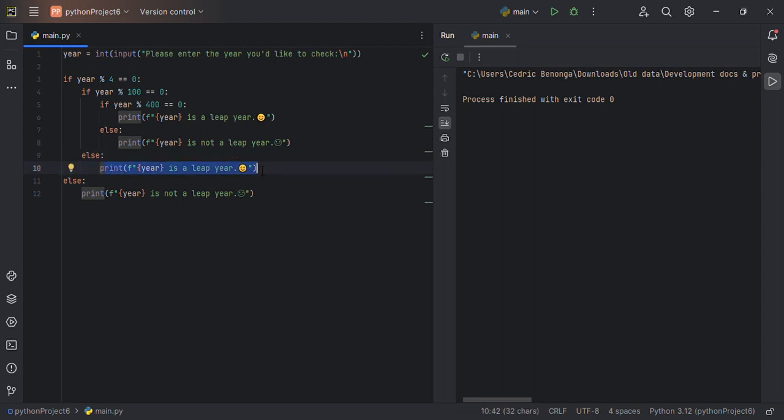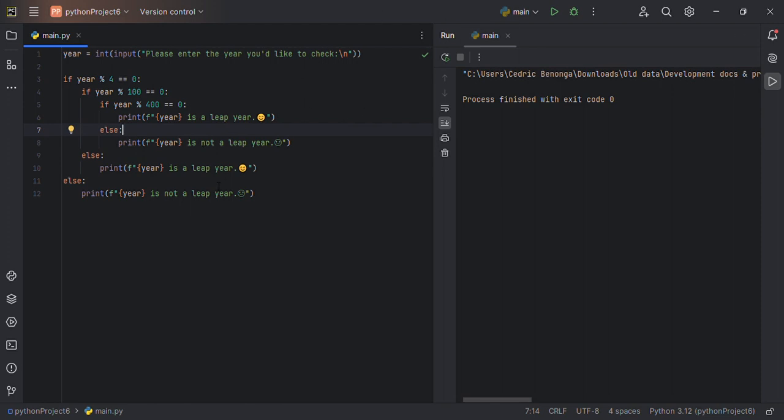If it's not divisible by 100, then it's a leap year. Then the third layer of checks: even though the number is perfectly divisible by 100, which makes it not a leap year, if it's also perfectly divisible by 400, then it's a leap year. Happy? If not, then it's not a leap year. So there we go. Rules are clear.